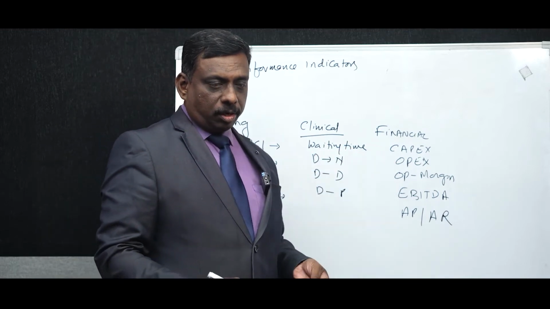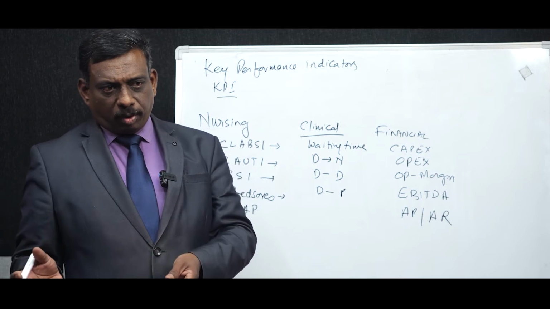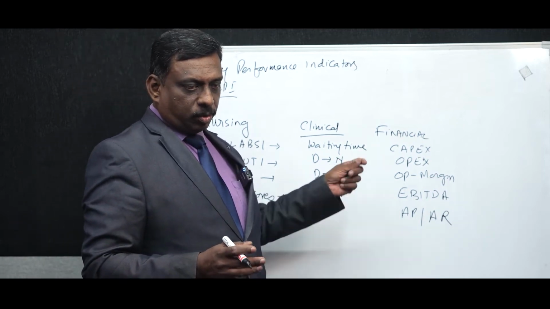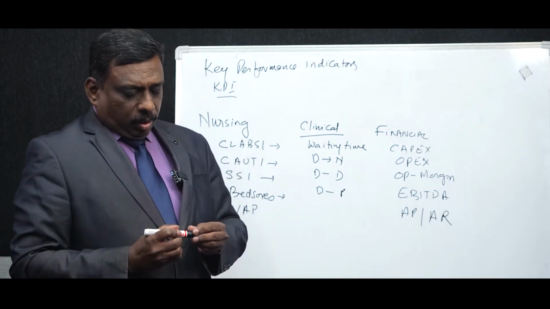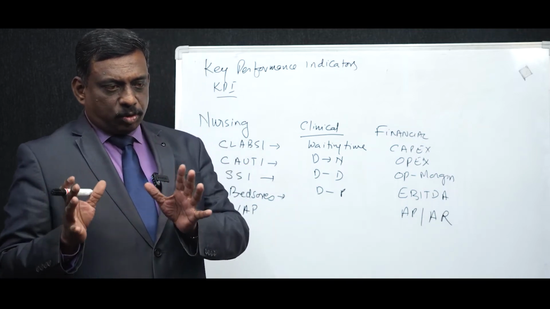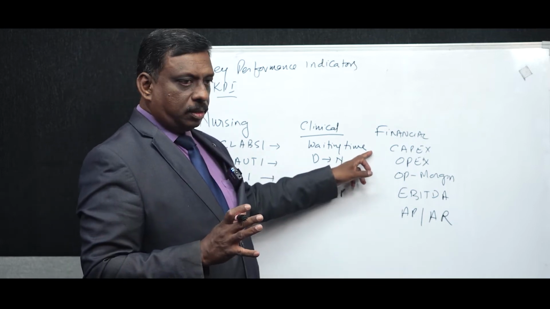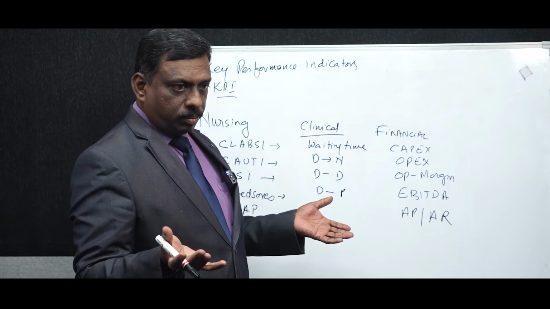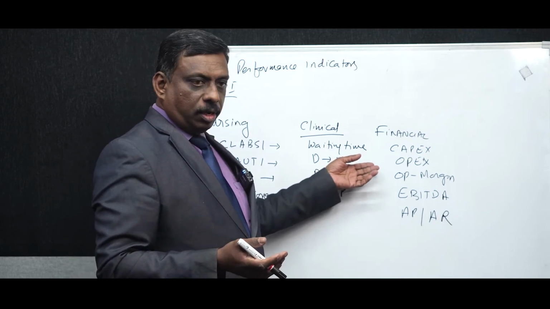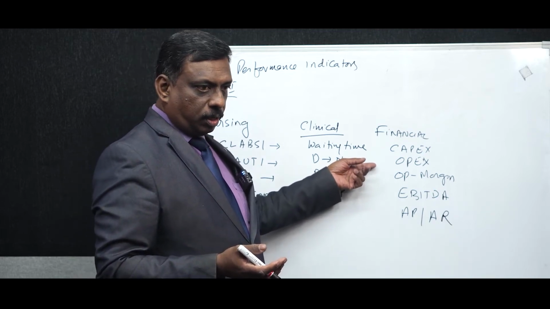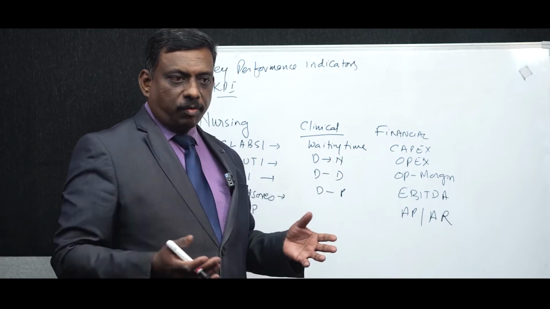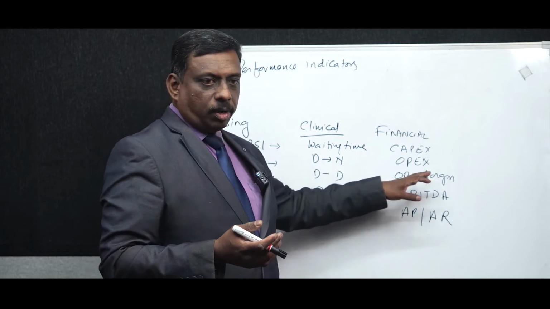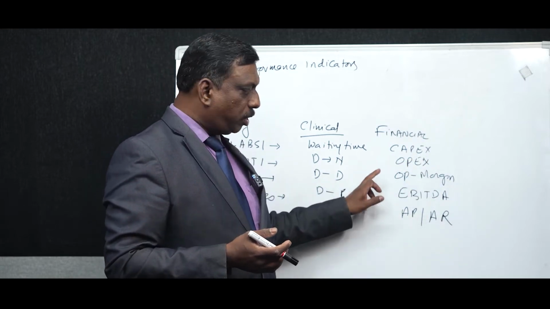When you start a hospital, when you start a department, when you buy equipment, the initial cost involved is the capex. Suppose you are buying an X-ray machine, maybe you spend several lakhs of rupees to buy the machine. That is capex. To run the machine, you need electricity, you need the infrastructure, you need staff. That is operating cost. To run the organization of the hospital, we need some extra money for the running cost. So some money should always be available to run the organization. That is the operating margin.